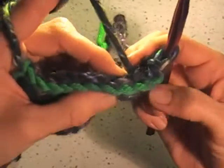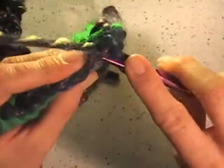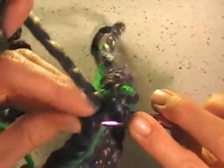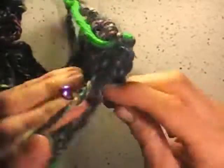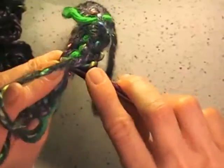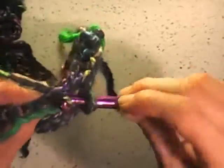You see, I show it. Here's our green line, and here's the row we have made the row before. Now we're going to these two chains here, you can see. And we're crocheting one slip stitch. It's my fault now because I haven't crocheted as loose as I should. But it works. It takes a little time. So this is what we are doing to the end, till the end of the row. This doesn't work here, so I have to do it again.